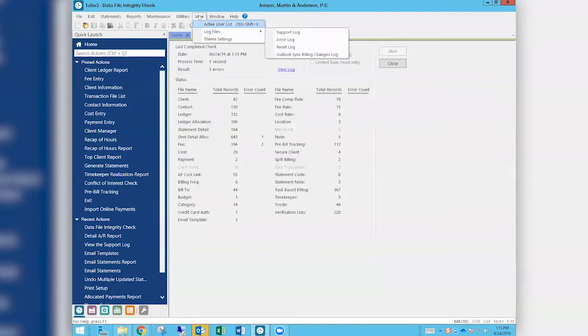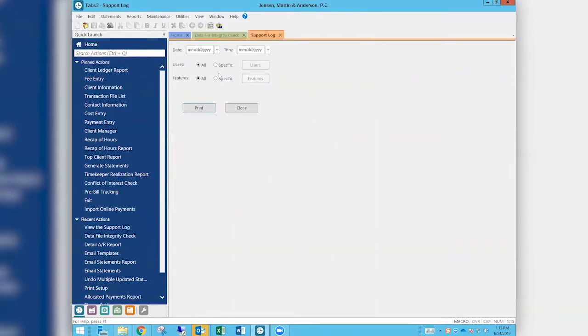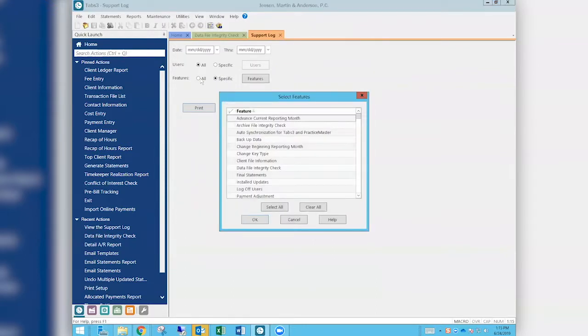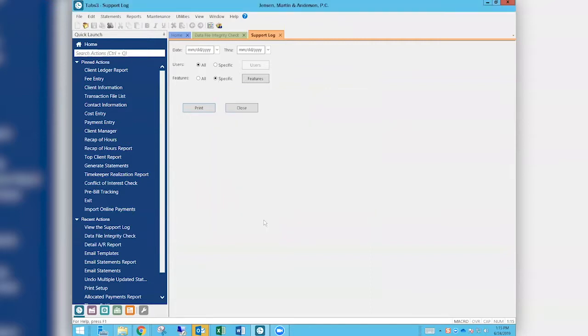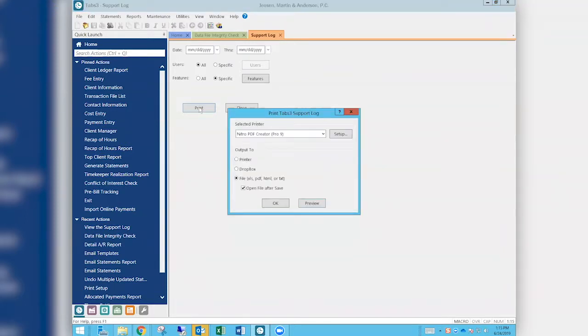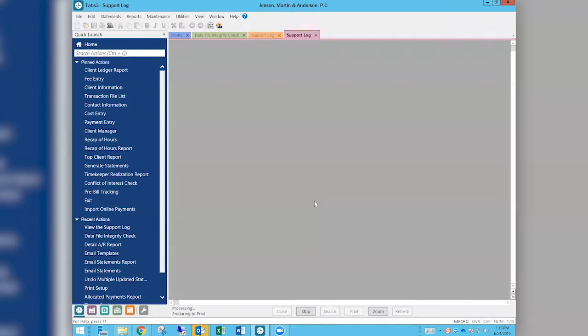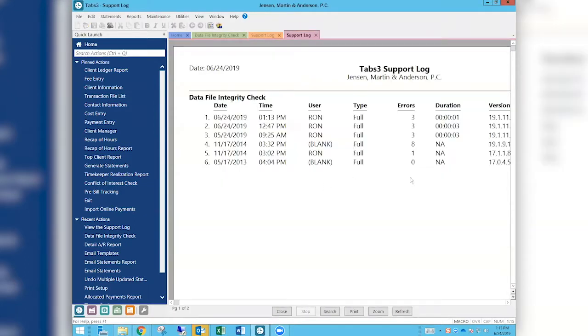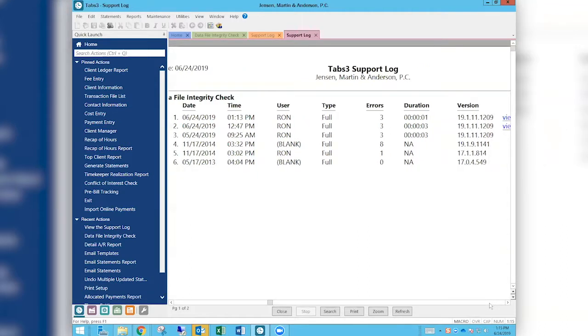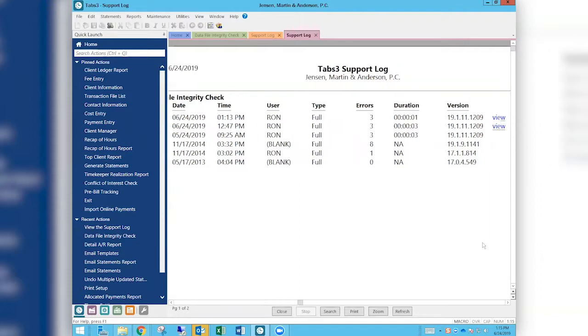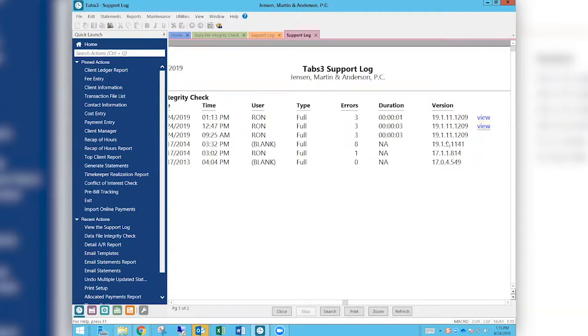So if you go into view, log files, and then the support log, as long as one of the features that you're running it for, whether you're running it for all or specific, is data file integrity check, then when you get to the underlying log report, the support log report, which I will preview, you'll have, for those data file integrity check runs, a view link for each of the ones that was run before after the program change was implemented.